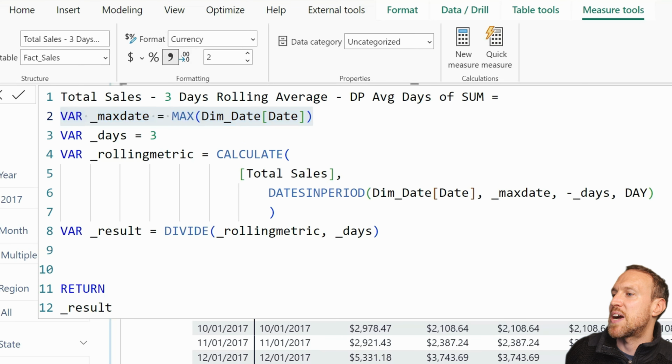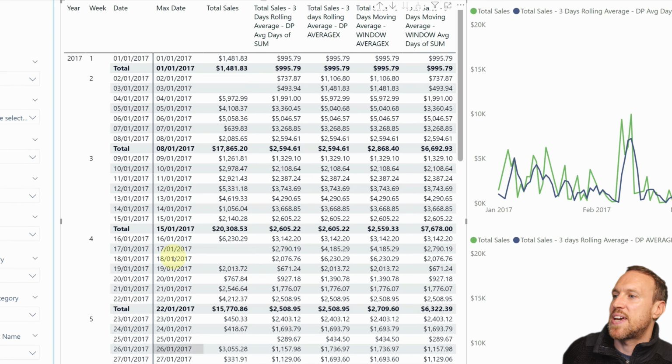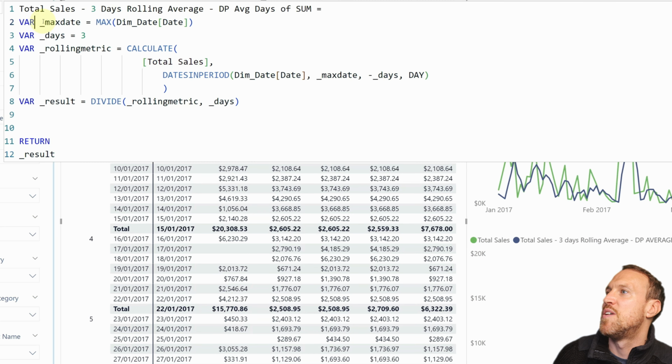If we go back to our table quickly, I've included a max date here so you can see what that looks like. This is the actual date, the order date, and the max date is the max order date. But you'll notice when it goes to weeks, it picks up what the max week is. It's basically picking up the last date in that week, and that's where you get the max date. This helps when doing a day, because it doesn't matter: whatever day it is, it's always going to be max that day. But if it's a week, it's always going to use the week end, so it contains that whole week. If you do a month, it would be the month end, containing that whole month and then looking back as well. That's the reason why we have the max date here.